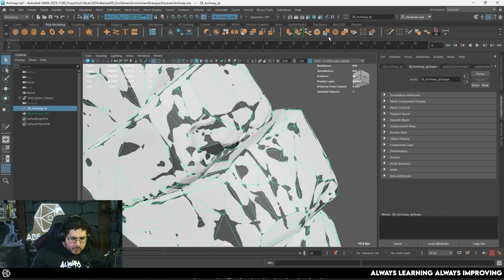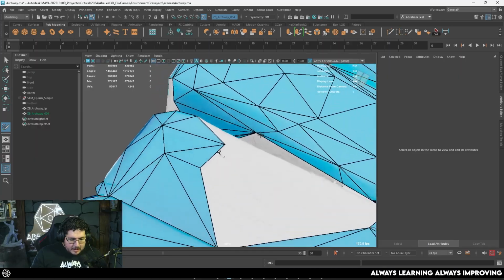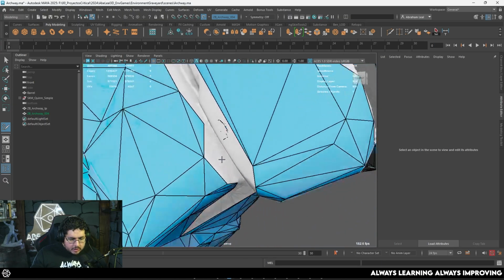So this cleanup process is going to be very, very important to make sure that we don't have any issues on these projections. And this is because, look at that, huge islands of faces right there that are going into that pocket. Remember that we talked about the pockets? We don't want that pocket, so we're going to delete all that stuff.